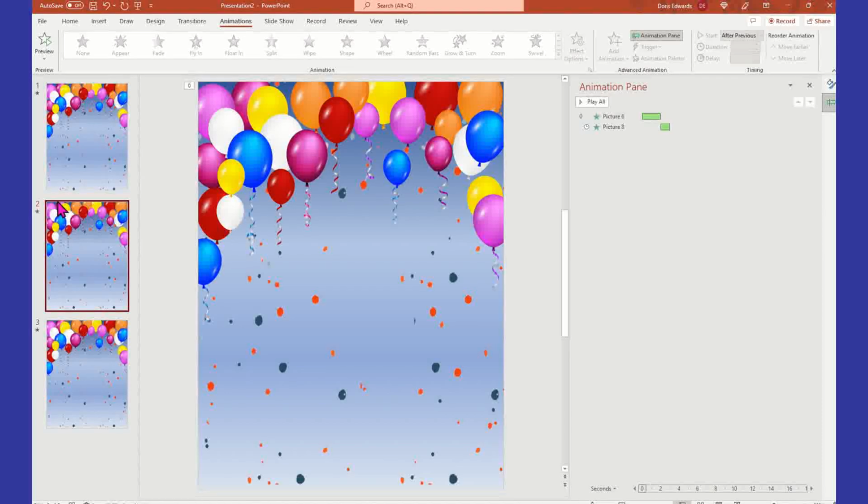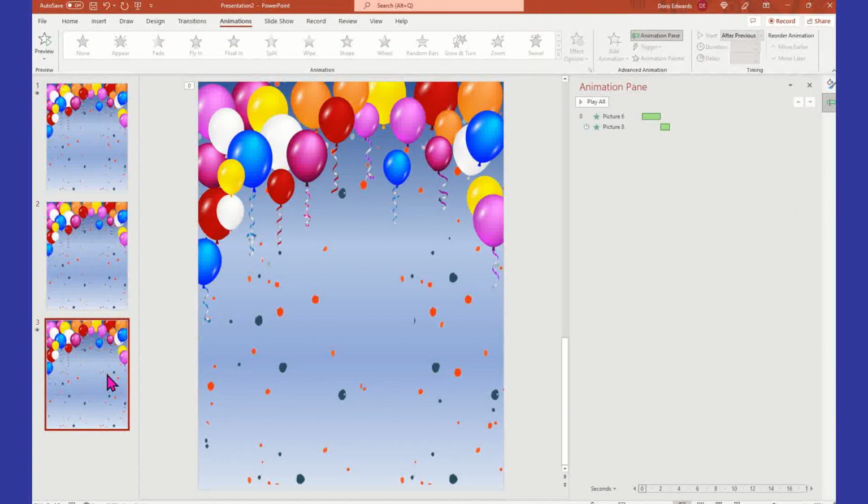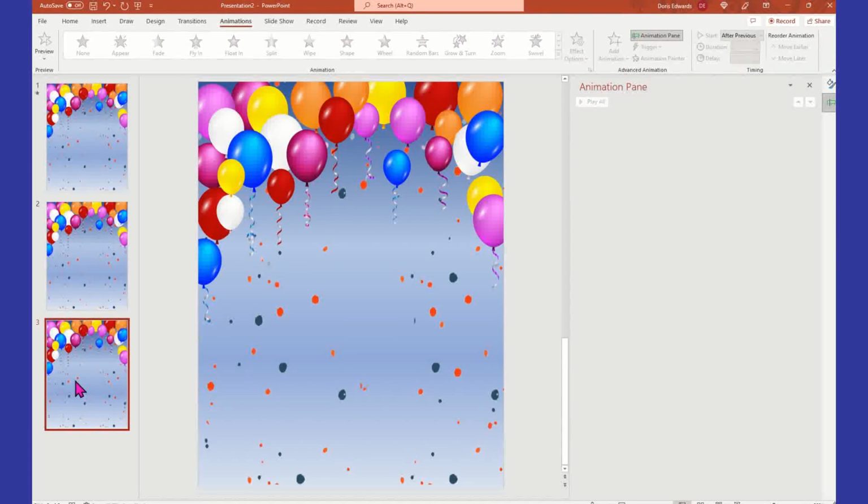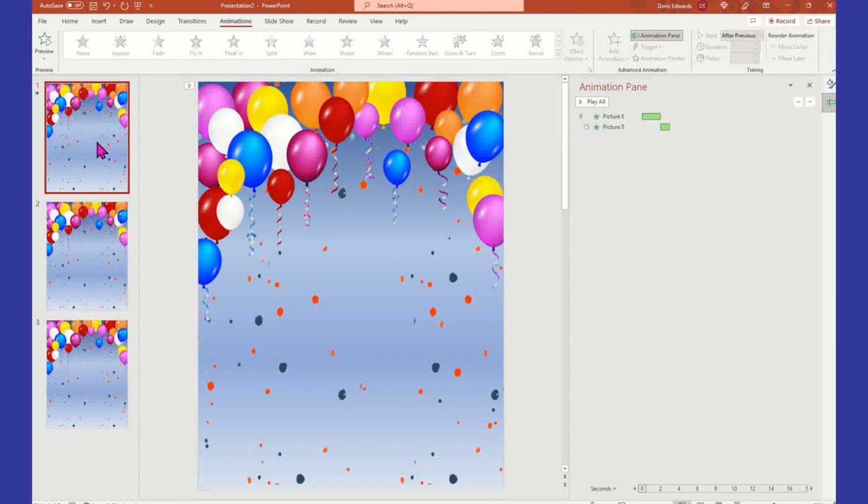You can tell I have it selected because it has a red rectangle going around it, but the first and the third slide don't. I'm going to come over to my animation, click on the drop down arrow, and say remove. Same thing with the second one, remove. I'm going to click on that third slide, and I'm also going to remove the animation. Now again, if you want to have animation on all 3 slides, by all means leave it on there. I only want it on my first slide.